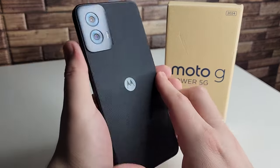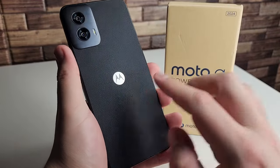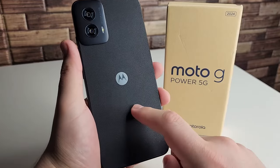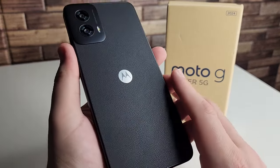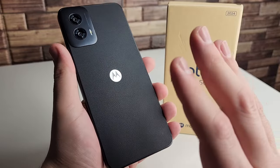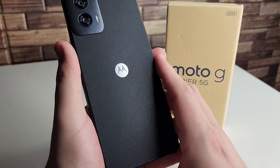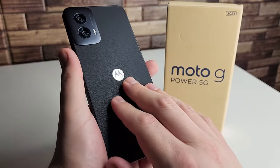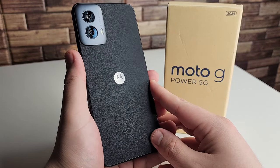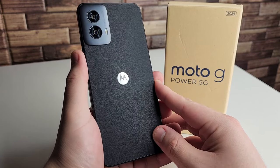The third pro is something that caused a bunch of chaos in my comment section for the unboxing — the vegan leather, or as Motorola calls it, eco leather. I know it's just a nickname, but it honestly feels good, doesn't leave too many fingerprints, and it's actually pretty grippy. So if you're prone to having devices that slip — like a glass phone such as the Galaxy A35 or A55 — that's not going to be the case here. I really like this eco leather back. It's not used on a ton of phones in 2024, but Motorola brought it back and it looks pretty elegant.